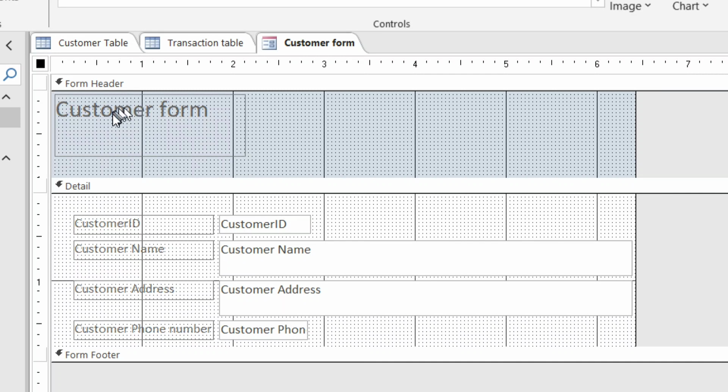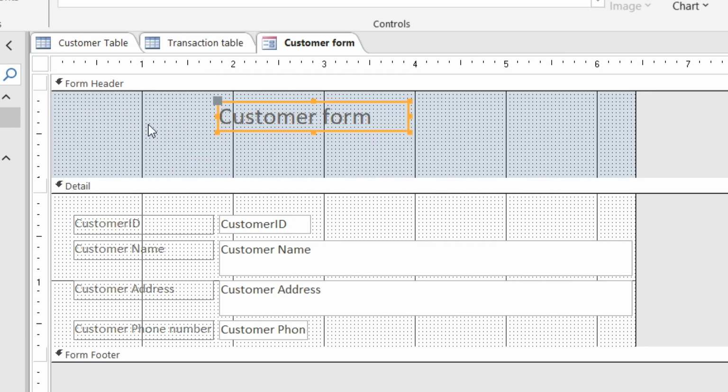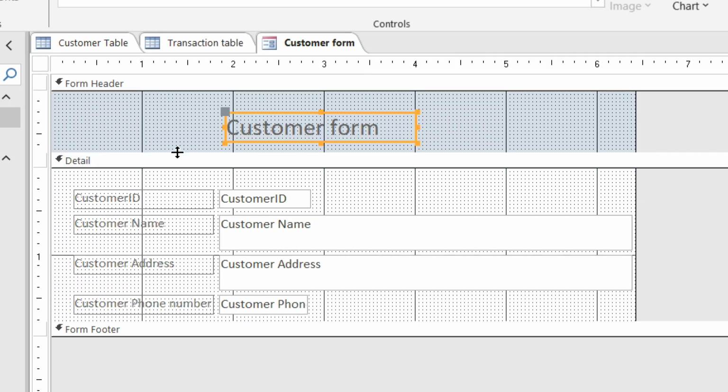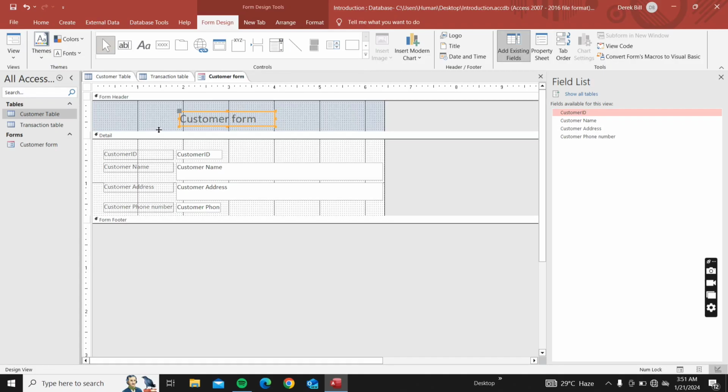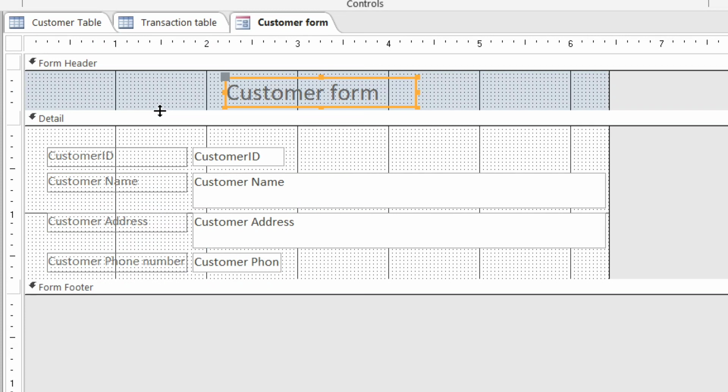The space for this header, we have a lot of space here, so we just click on this and then we can drag it up a little bit. We shift it to the middle. Let's try and shift it to the middle, and then send this one up. So we take this one up a little bit and we take it up here.